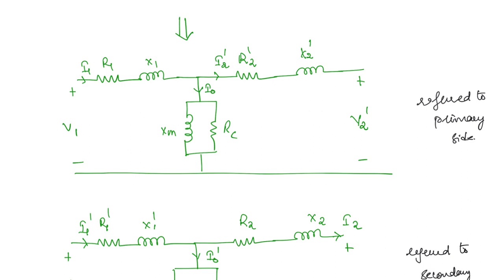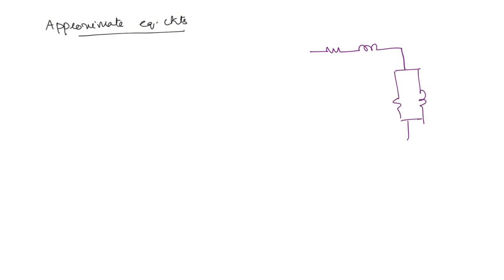Okay, now we will discuss approximate equivalent circuits. That means we are making minor changes so that the equivalent circuit becomes much simpler for analysis, right? So in the exact equivalent circuit, when it is referred to the primary or the secondary side, what happened? There was an extra node here, right? And here we have the magnetizing branch. Here we have the secondary winding resistance and leakage flux. Now here you can see there is an extra node. This is the input node, this is the extra node, and this is the output node.